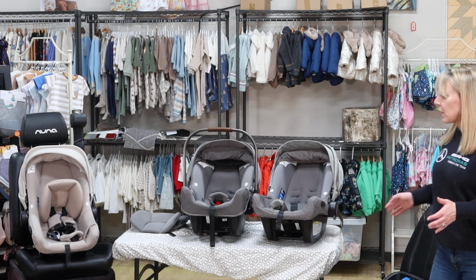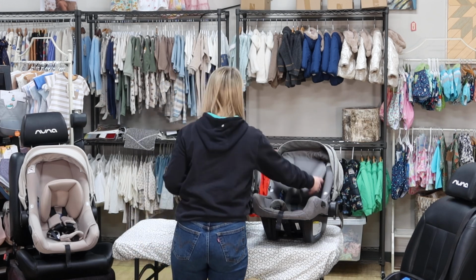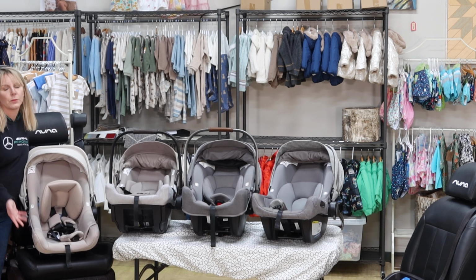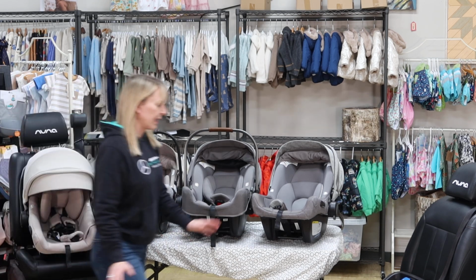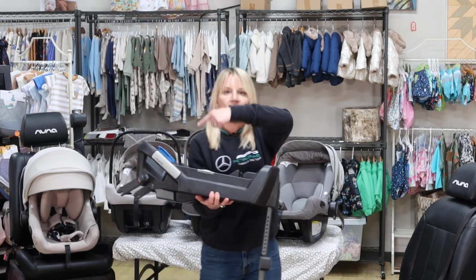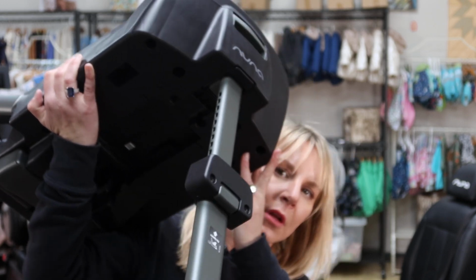Now, they all kind of come with different stuff and install slightly differently, so that is something I want to show. One of the reasons why I'm really not fond of the traditional PIPA is that the traditional PIPA, which is not the traditional PIPA, it's called PIPA AIRE. Why I'm calling it the traditional PIPA is that it comes with a base that used to come with these seats a million years ago, okay? Meaning the first PIPAs that ever came out came with what was referred to as the original PIPA base, okay? So that $380 car seat comes with this original PIPA base. It has a bubble level on it, which is like that right there. I don't know if you guys can see it. It has the rigid latch. It has a load leg.